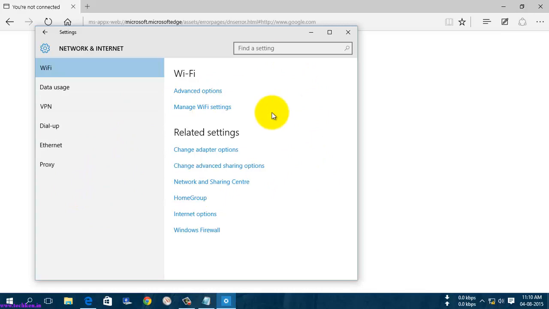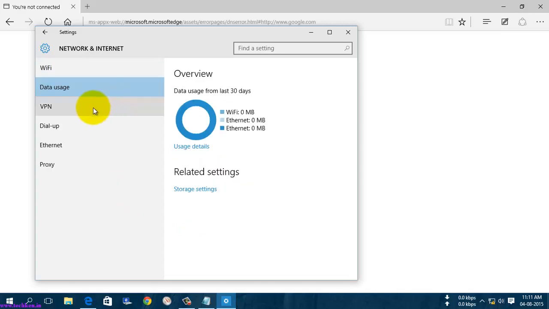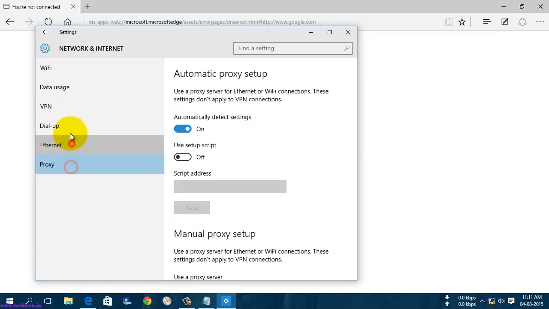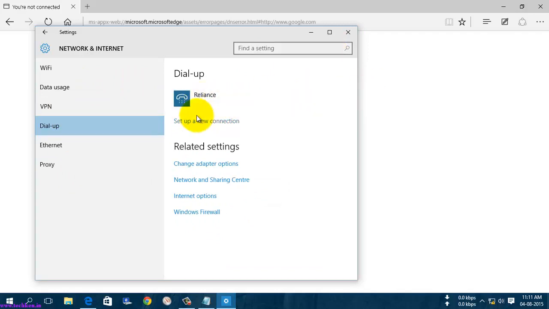And this is a new control panel which was developed by Microsoft for Windows 10, since it uses the Continuum technology, which can be used on both desktop and mobile. This feature was quite good for touch interfaces, that is touch enabled PCs, mobiles and tablets. It went directly to the network and internet settings, and it was good, no issues in that. Since I don't have an internet connection, it was a good option, so that we can go directly to the internet, choose a new connection and browse the web pages.